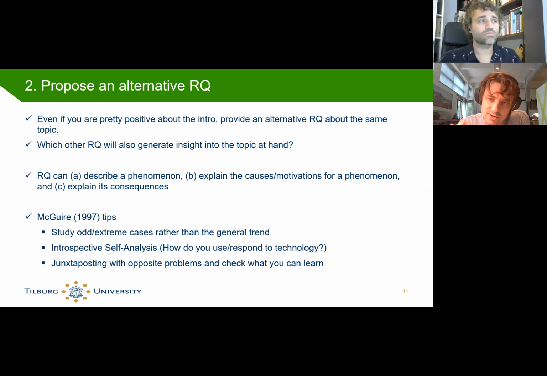And the last one I thought was really interesting as well is juxtaposing it with opposite problems. So if they're introducing, for example, that there is too much cyberload, so people are being distracted too much by online tools, would it be a problem? Could there also be a problem if people don't distract themselves with anything and only absorb, only work 24/7? That is probably also a problem.